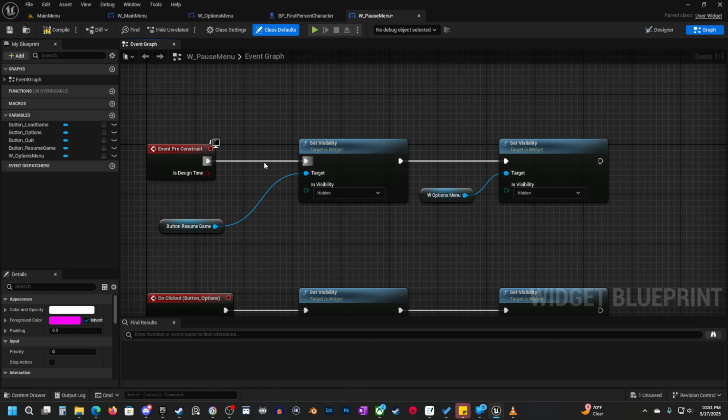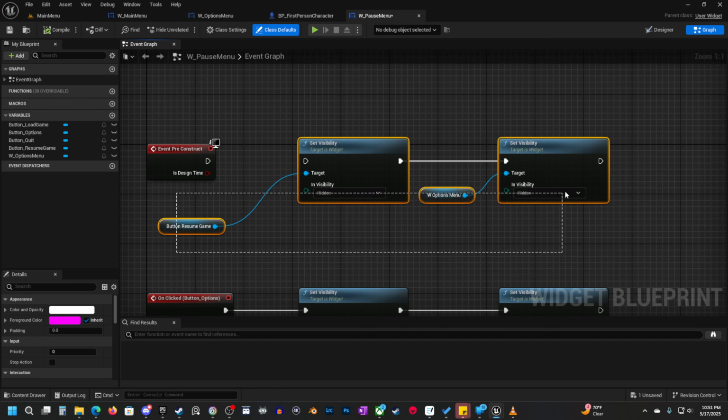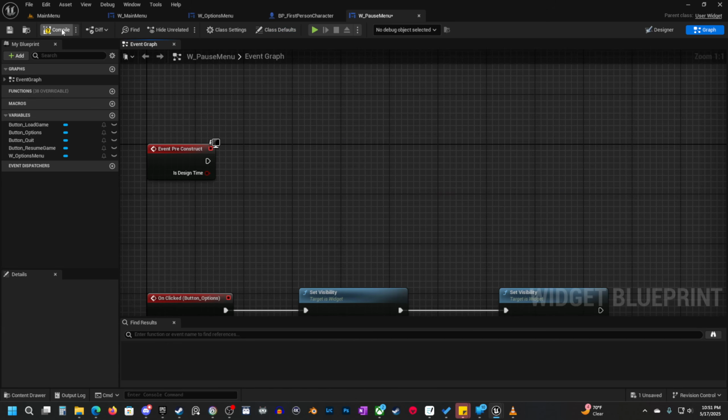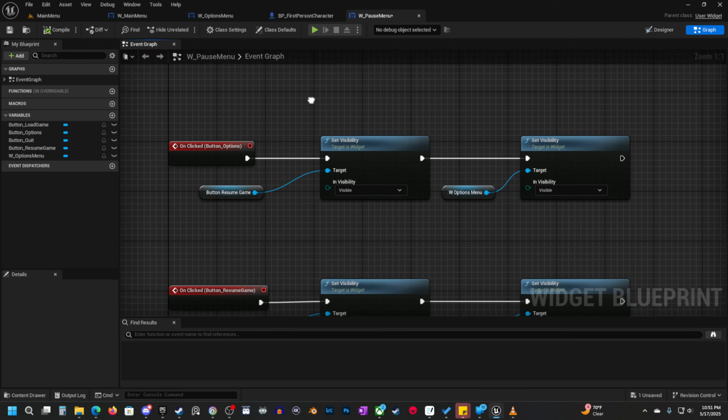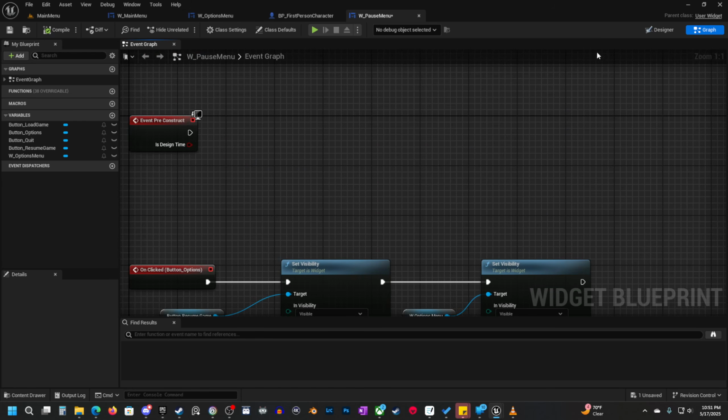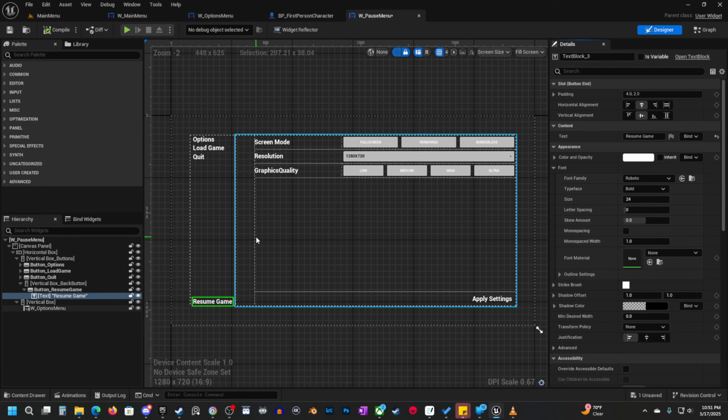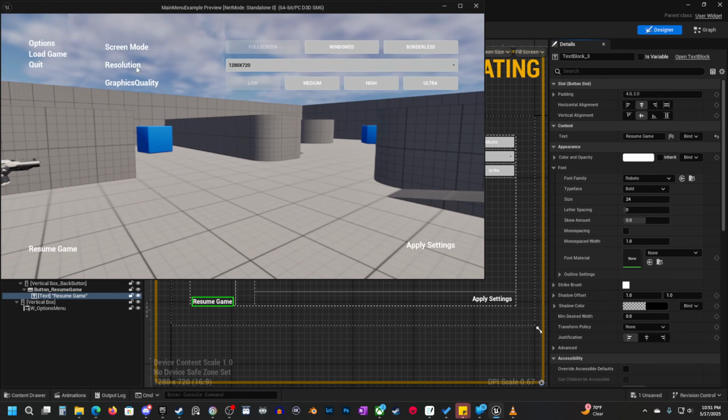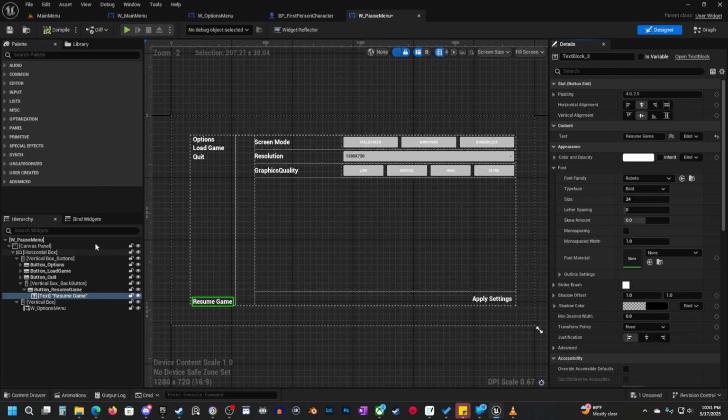So on pre-construct, let's actually just delete this. Because the other thing is we can just have all of this show up when we pause the game. Wow, it's getting late, guys. I think that'll be fine. I mean, you can do it however you want, but if we hit start, then we can just have access to this right now. And then we still need to fix that resume game.